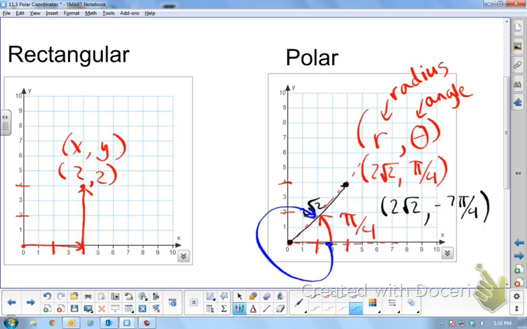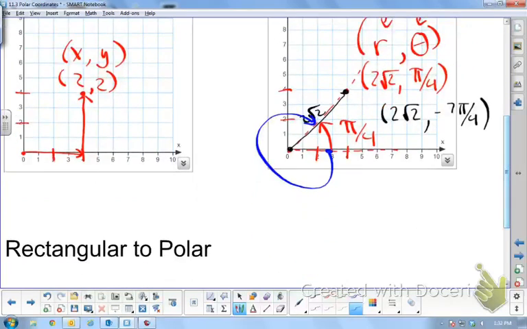So the 2 square root 2 still gives us that same radius, but I can name that angle an infinite amount of ways. I could say 2 pi plus pi over 4, 9 pi over 4, instead of pi over 4. I could say 17 pi over 4. I have an infinite number of ways. So a second thing that can also make polar coordinates confusing is that this first value implies a direction.